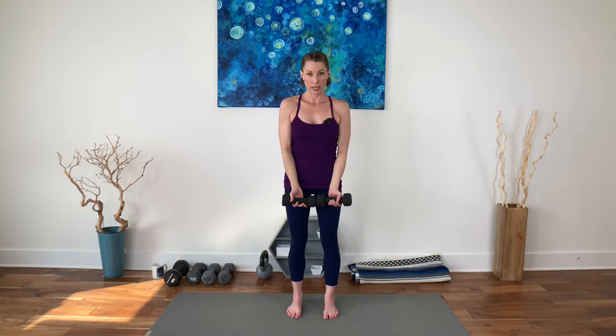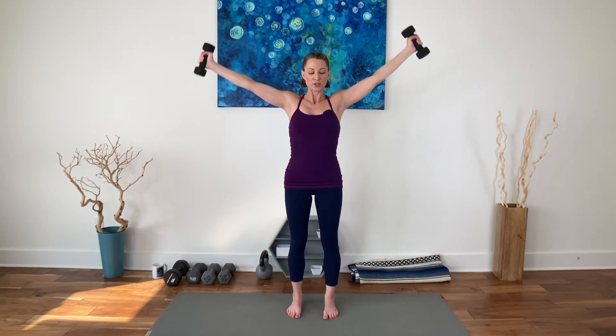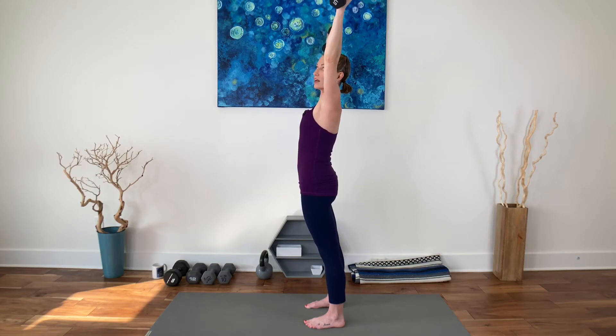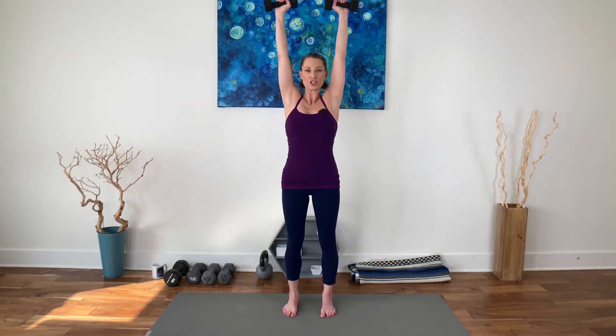Keep going. I don't want you to do this — pelvis forward, hinging the front of the hips forward. So don't collapse at the lumbar. Stay with it and breathe. This is good for so much — all through the core, shoulders, arms. This is not a movement we do very often. Building those neuropathways in new ways through our brain. New movement is so important for us. We're going to do one more, and then we'll change it up and do a little rotator cuff work. Soften it down. Shake it out.